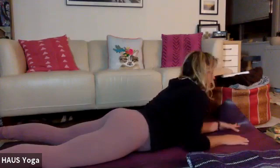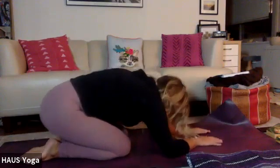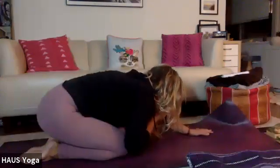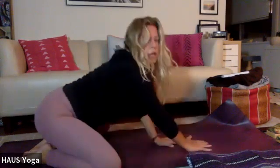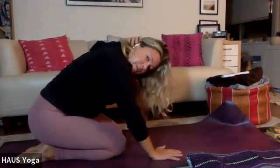And then we're going to come back for a child's pose. You have some choice in this one. So option to take the knees together, sit the hips straight back, and let the spine round over the legs. You're going to feel this more in the part of the back that just had lots of compression in your sphincter seal, or you can take the knees to the width of the mat and come in between the thighs for a wide-legged child's pose. You're going to feel that more in the hips. So just decide what feels intuitively more inviting for you in this moment.